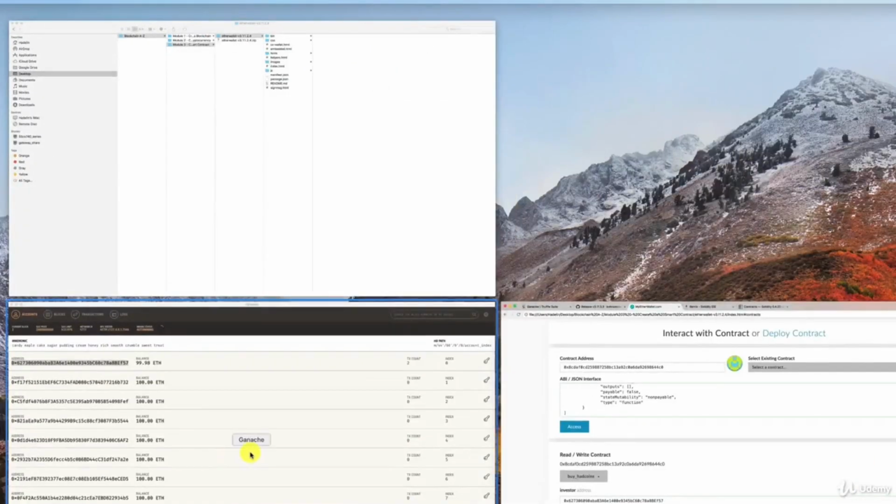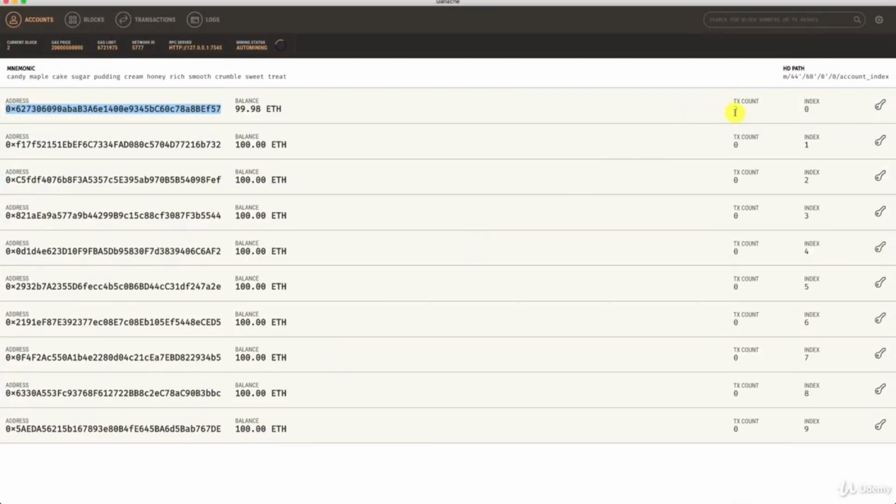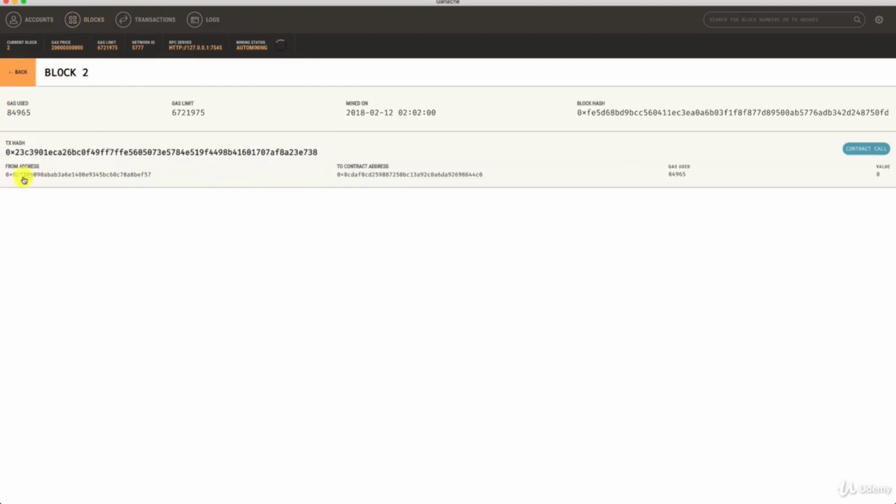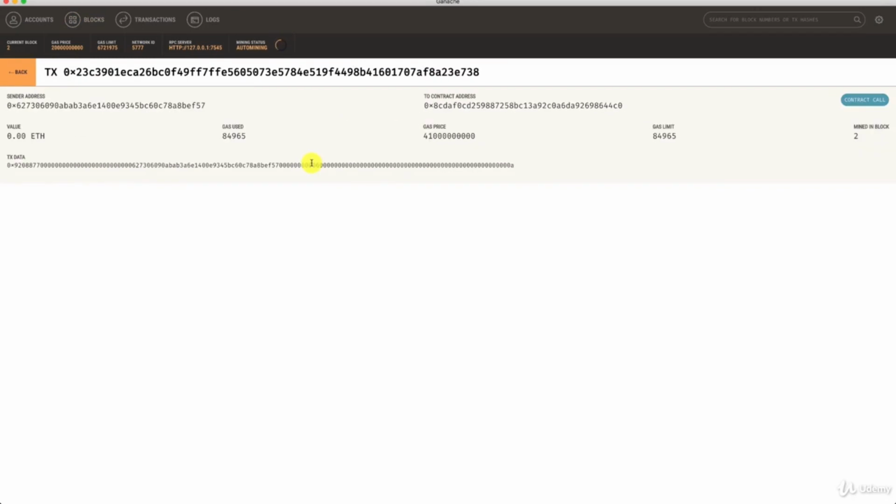Let's check this out on Ganache. And here it is. Transaction count was again incremented by 1. And we can see either in the blocks, it was integrated to block 2, a new transaction here, one transaction. We can click on the block if you want. And here is the transaction. We can click on this again to have even more details. Here we go. That's our address, the investor address. That's the contract address, which we entered before. And there we go.